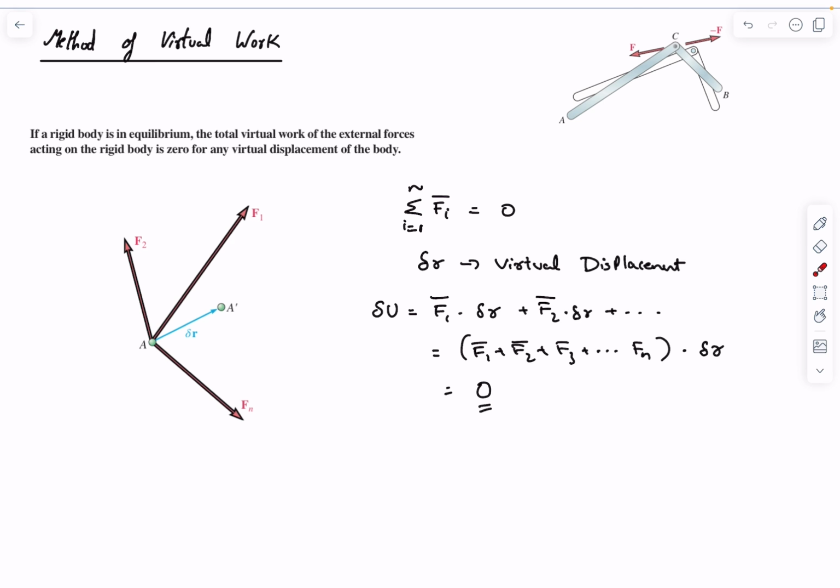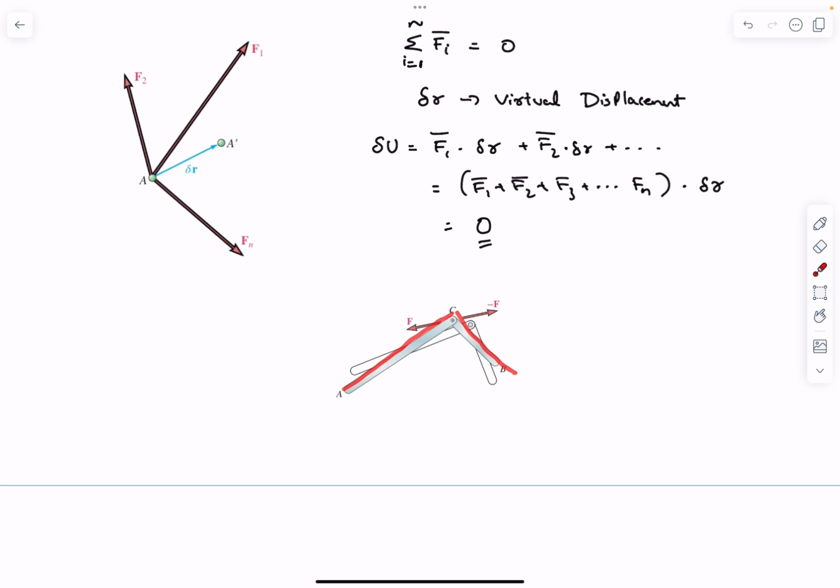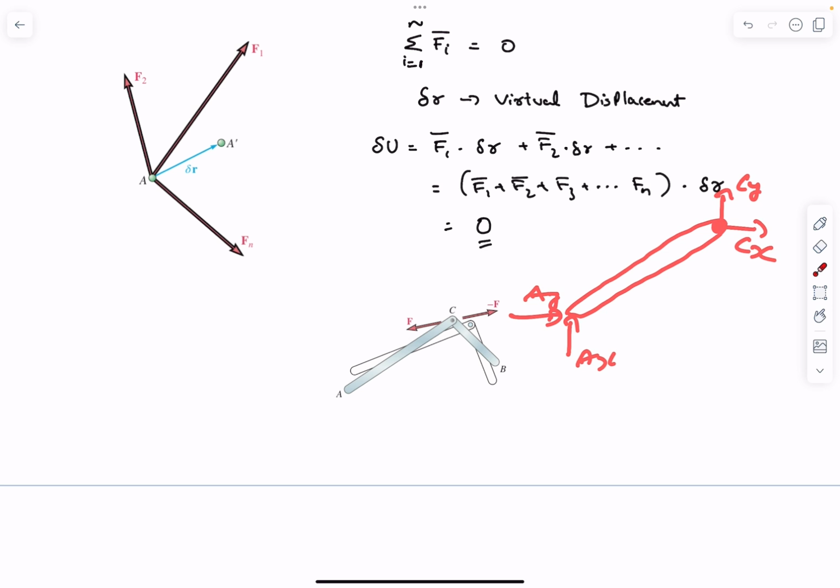Now guys, one more small idea before we move on to the problems. Imagine a rod, something like this, and let's say we displace this hinge point C by some distance. If you draw the FBD of the rod AC, there will be hinge reactions AX and AY. Forget about that. I want you to pay attention to this point C. At this point C, the reaction forces are going to be CY and CX. So there will be some resultant force C that rod BC exerts on rod AC. By Newton's third law, the force that rod AC exerts on rod BC is simply going to be minus C.